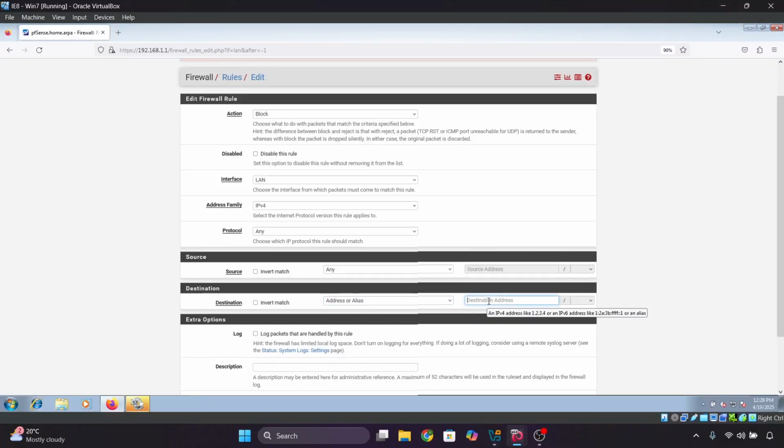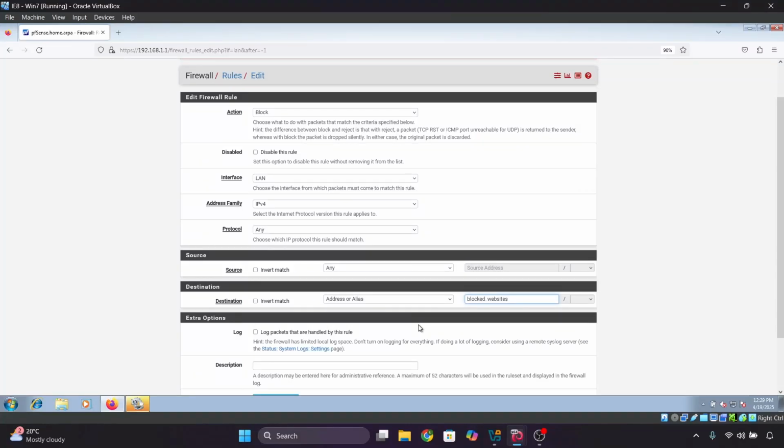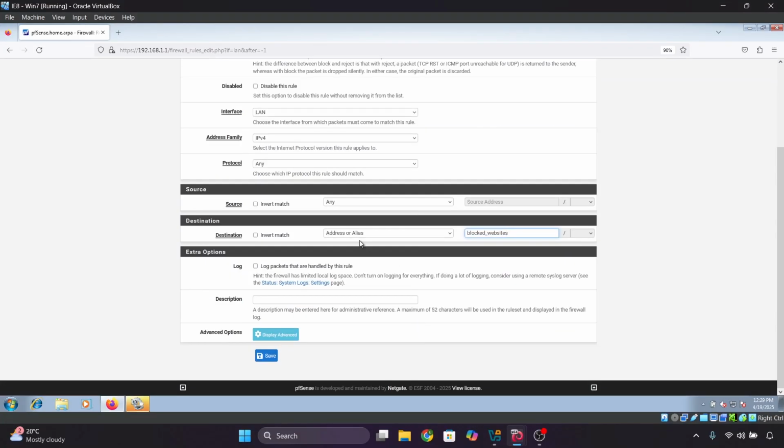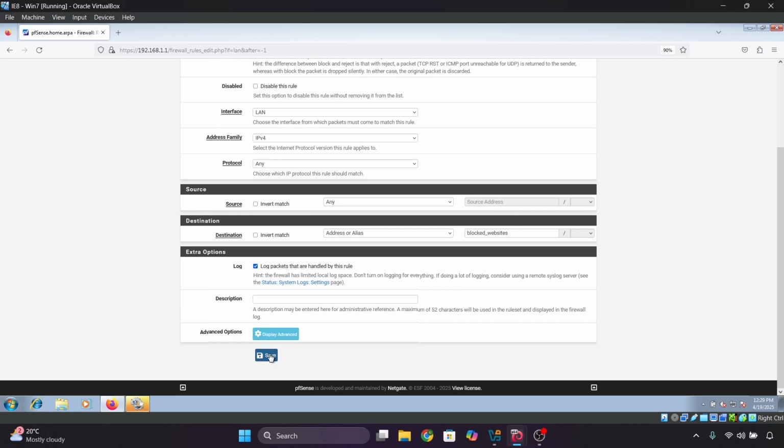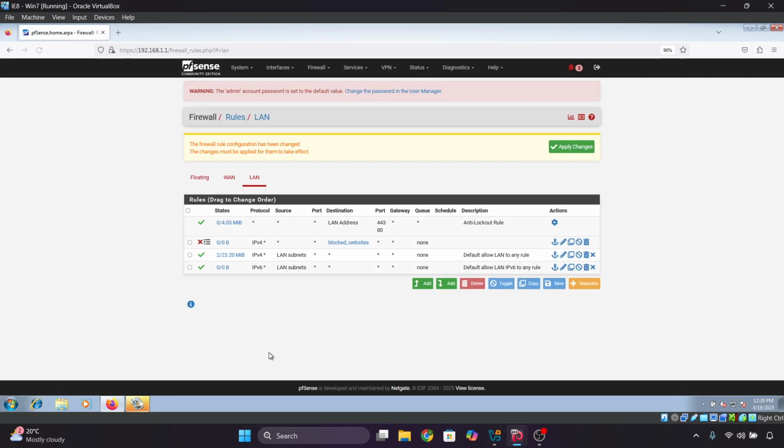And now you can input the alias we created earlier, like this. Now you can save it, apply changes.